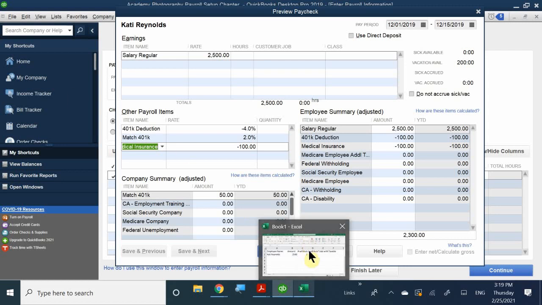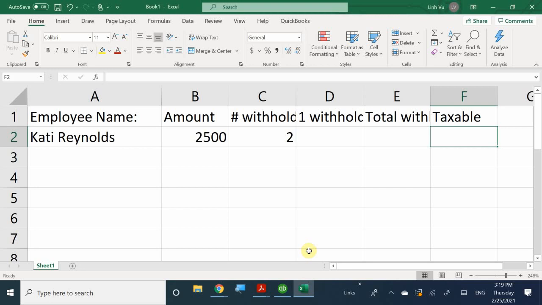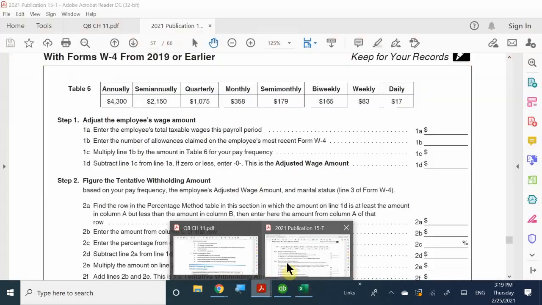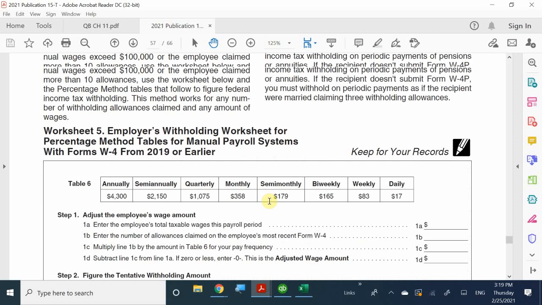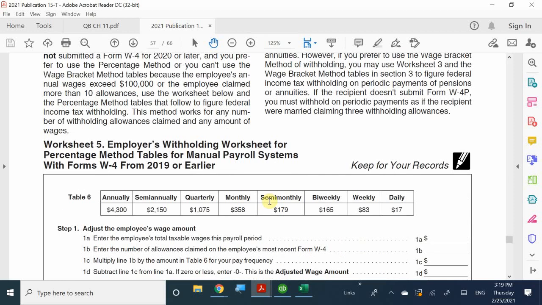Okay. However, how to calculate it is you're going to take your gross wages. You're going to figure out what she wrote down on her W-4 form. She wrote that she has 2 allowances or 2 withholdings. So we're going to go ahead and take a look at our table here. This is to do manual payroll for W-4 forms that are 2019 and earlier, okay?